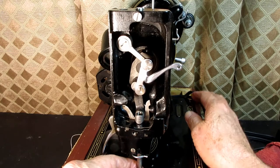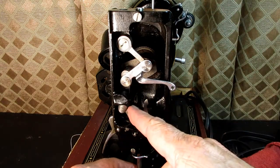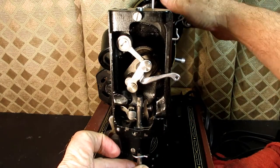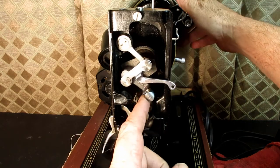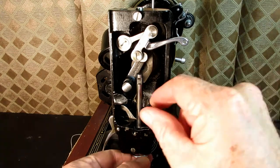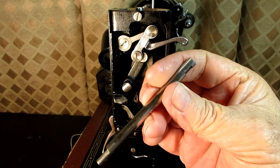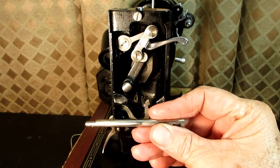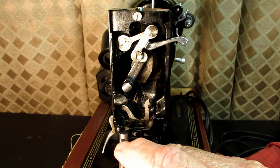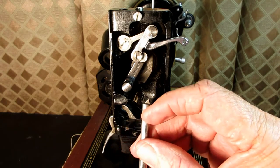It's kind of weird, but once it is loose, you see it here, you can pull it down like this and then turn the hand wheel so that the connecting stud moves out of the way. And then you can start pushing up the, let me get this, yeah, I think it was over like that. And then I could bring up the needle bar and bring it out of the nose or the face of the machine. And it's got this flat spot in the top in the back, and that's where that set screw goes. So you can see it for adjusting the height.